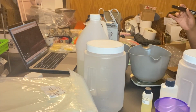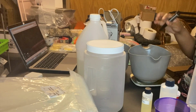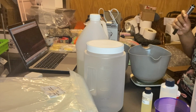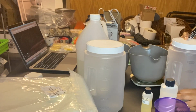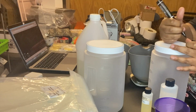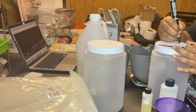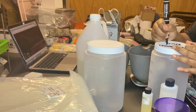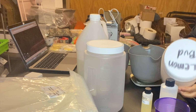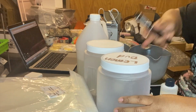All right, party people, I'm sorry for the noise in the background, but anywho, I am going to be showing you what all I have going on here. So I'm going to be making the sprays. I have generic names that I name them, and it's really just the 2 scents mixed together. So I'm going to go ahead and label this spray, and I'm going to go ahead and make it.